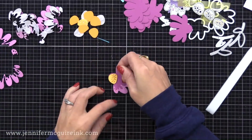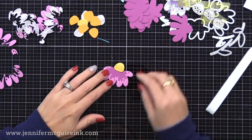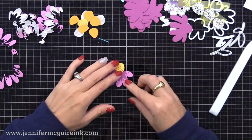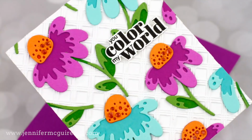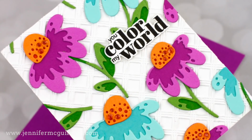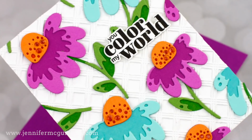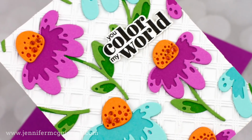I also did the little center pieces so that I could have these bold, colorful flowers. I will admit I did double layering. So I did 2 cardstock layers of each so that it really would stand out on the final card. Off screen, I assembled a bunch of flowers and stems, just following the guide that comes with the die set from Altenew, but it's really easy to figure out.